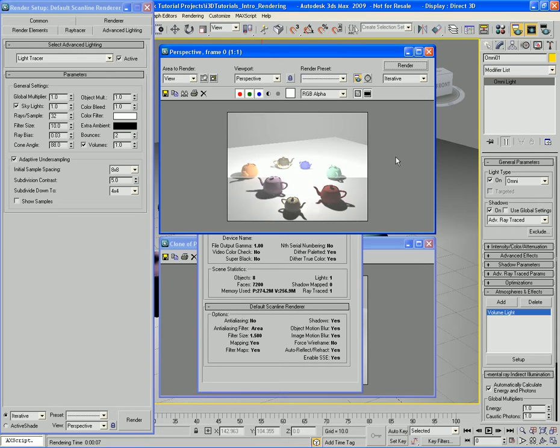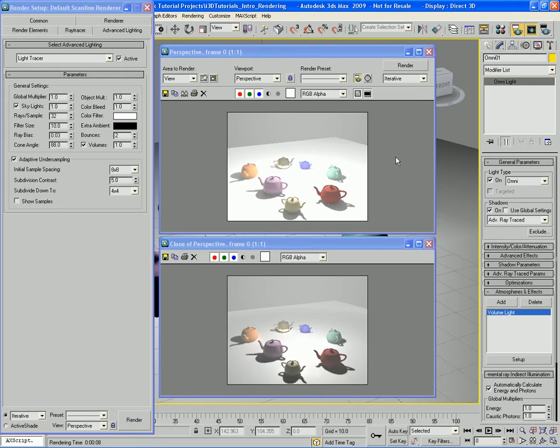The main difference here is that the lighting is much brighter and looks more natural. I know it looks washed out, that's because of the volume effect. But if you notice, these areas that are dark look much more realistic than before. That's because the LightTracer is now calculating light including the volume. It's now including the volumes into its light calculations.